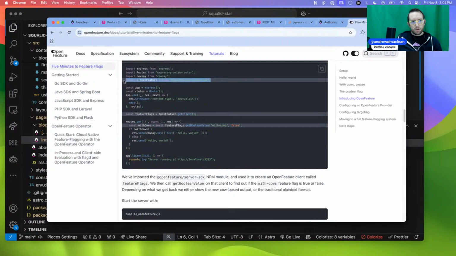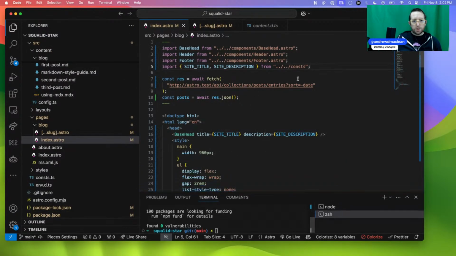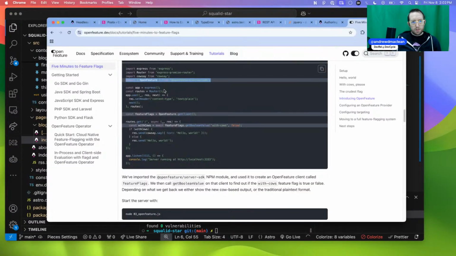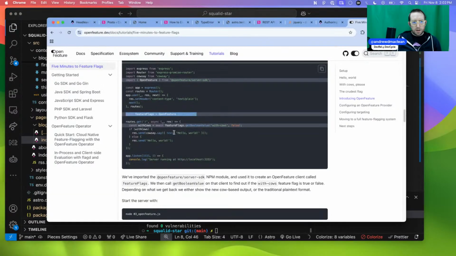Okay, so I need to import this. So in here, we're just gonna do like a really simple one in this page. So we're gonna import OpenFeature. OpenFeature get client. Client. Feature flags.